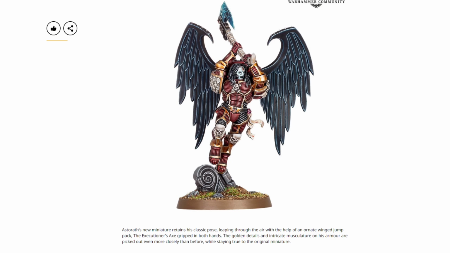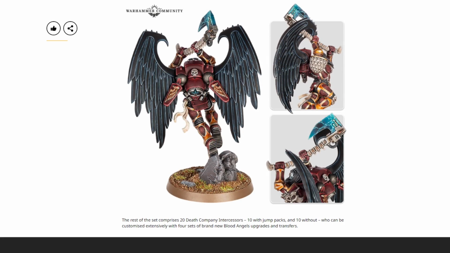Much more slimmed down, and crossing the Rubicon. He's obviously a much larger miniature. Still has his traditional black wings. I love the musculature of the armor, the skulls, the face. Very nicely done. And then here we see the backside.